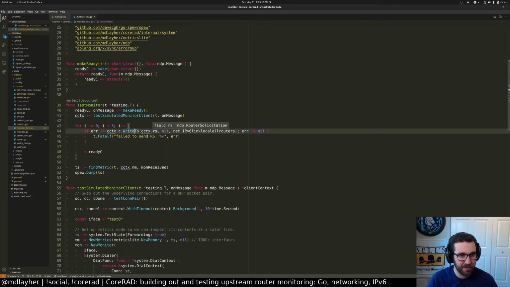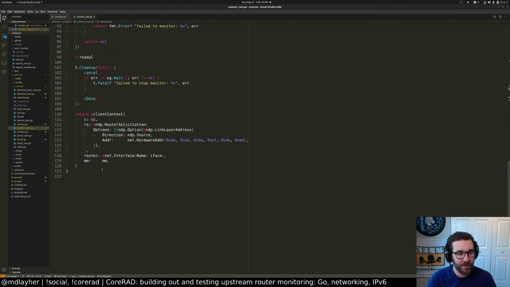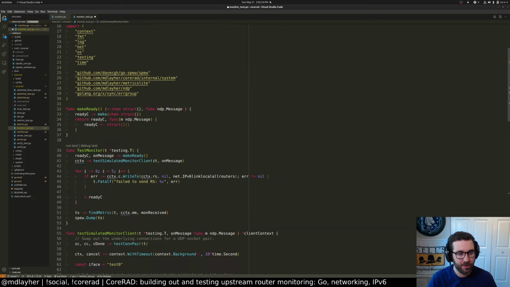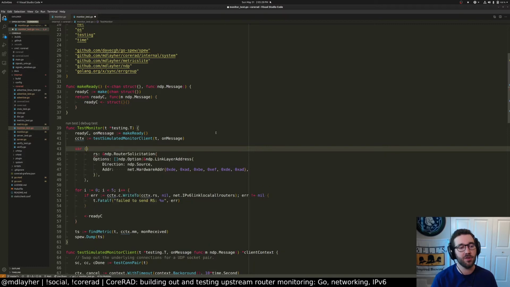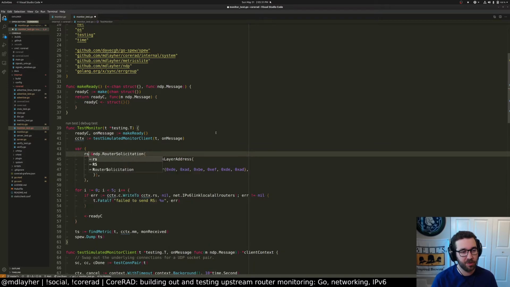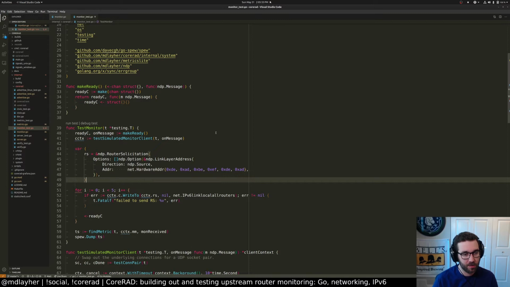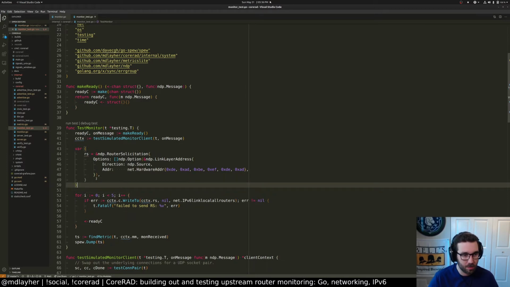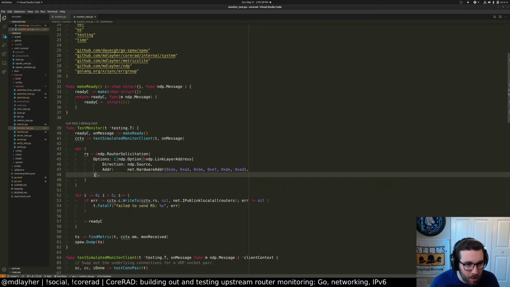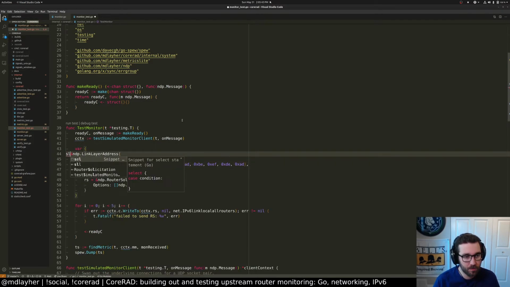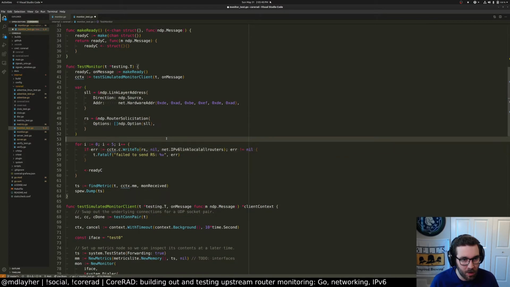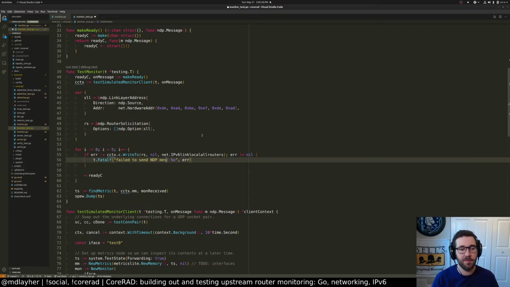So we want to send a router solicitation. I think we probably want to remove that from here. I don't think I really want this field. It feels kind of hacky. So if we do, we'll create a few messages here we're going to send, and we're going to pick and choose which ones we want to send here. So RS. So let's see here, SLL. So now we send, failed to send NDP message.